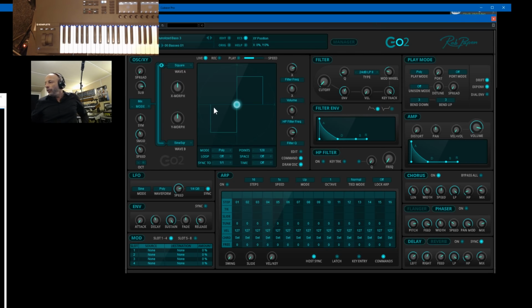Oh, somebody is asking, is this part of the Explorer 4? No, this is a separate product, and we will tell this also in the newsletter. Go2 will cost €49, $49, and it's not part of the Explorer 4. It's a separate plugin. Of course, at a given moment later this year, once we have one extra new product, Explorer 5 will hit the market. And then it will have Go2 and this new product.